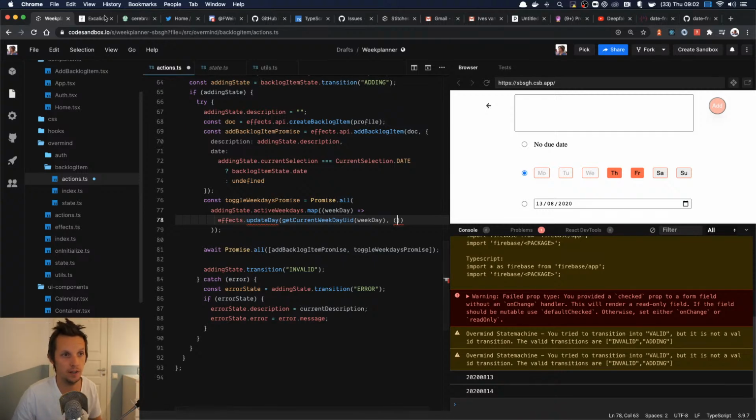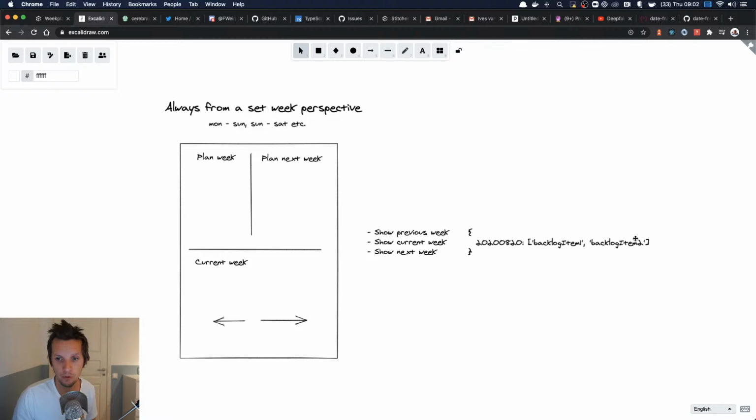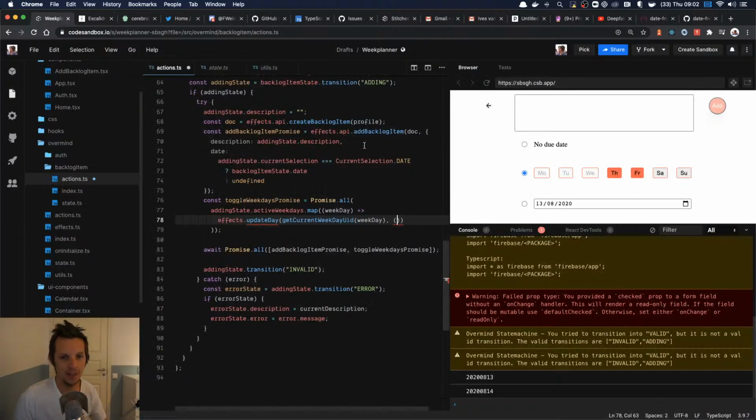As I mentioned here in the Excalidraw, we have multiple backlog items here. So what we need to do is we need to know if we are, we need to update that array. That's the thing.